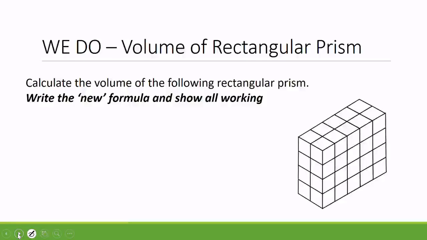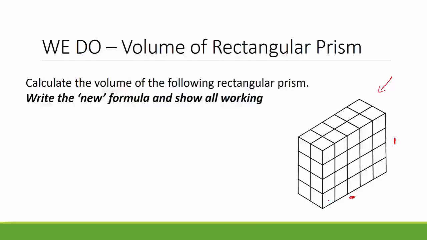Okay, let's continue, and let's now do one of these questions together. So here over on the right hand side, here's my rectangular base prism. You notice it's all made up of cubes. And the first thing we need to do is actually count up how many cubes are in the bottom piece. So down here along the bottom, and then how tall it is over here.